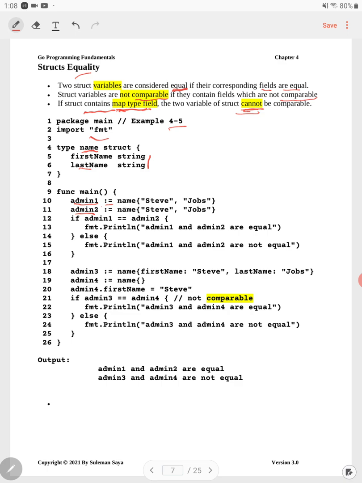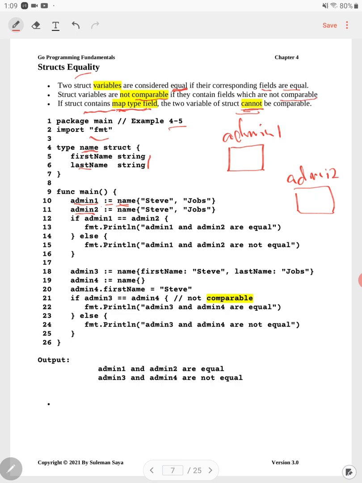Basically what we are doing is allocating the memory right here of type name. So we have this memory, admin 1 and admin 2, both within the memory. Once the memory was created, they were initialized to empty strings.